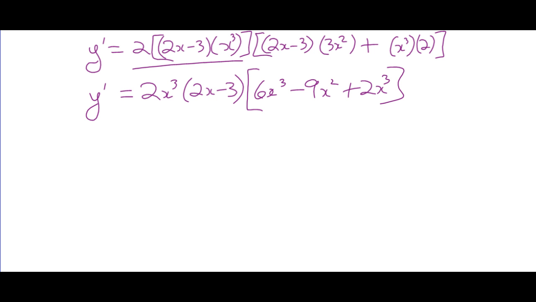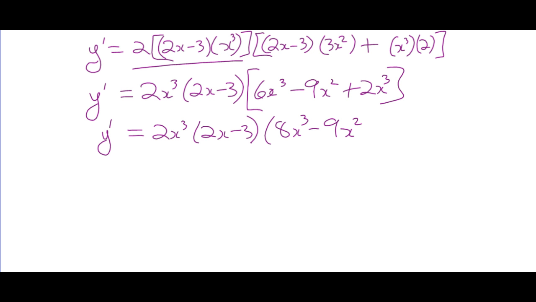Okay, so what do we got? 2x cubed, 8x cubed, minus 9x squared. Okay, I like to do these a line at a time, taking my time, right? Like not doing too much at once. Okay, I think if you do too much at once, then things tend to go bad.